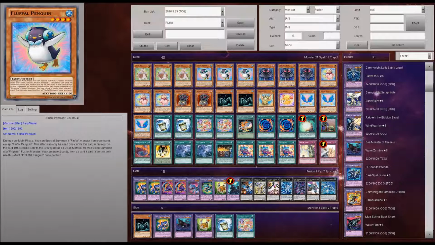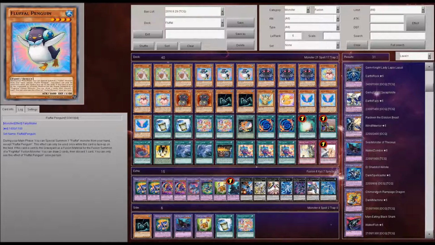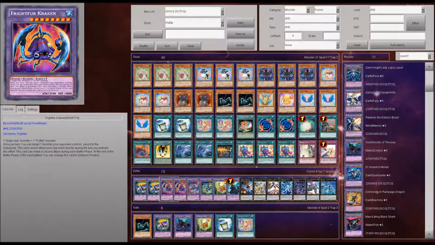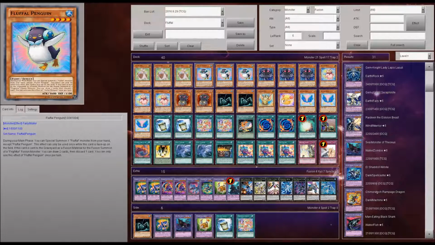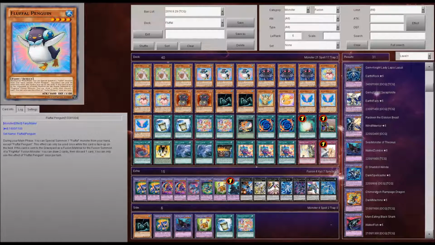So anyway, there was my Fluffal deck profile for February of 2017. Like I said, this is probably going to be one of the cheaper decks to build over the next format. But I reckon if you get packs or a box of Fusion Enforcers, it's a good idea to keep hold of maybe a Fluffal Penguin and a Frightfur Kraken, because I reckon they'll be good value. So anyway, that was my Fluffal deck.